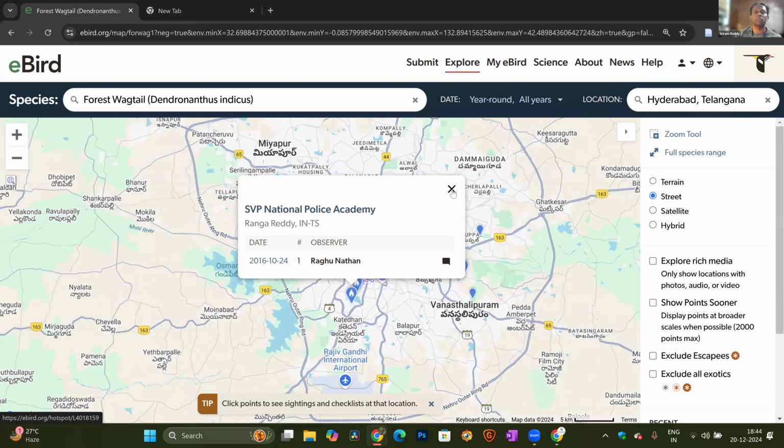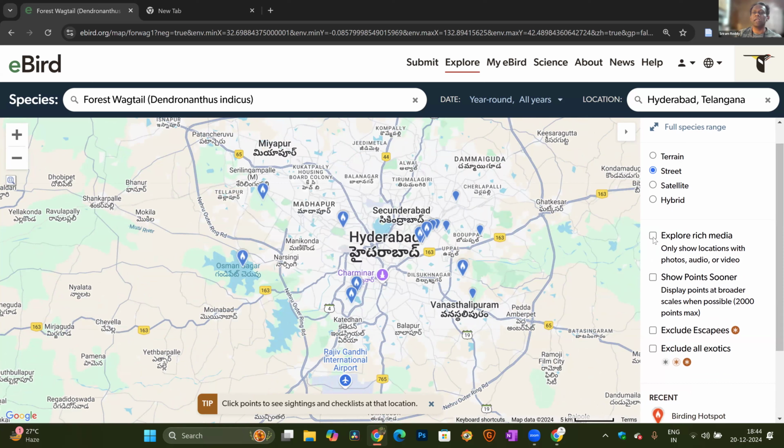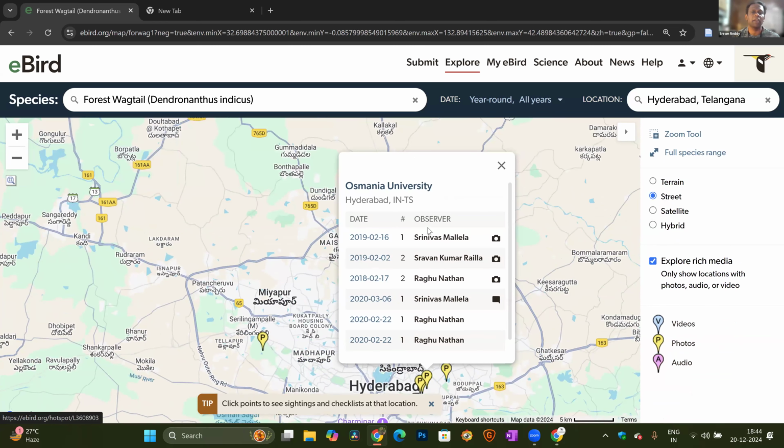Okay, but this one is also an interesting way to understand. Let's say you are interested to see whether any documentation is available. Then this will show you if there are photos. Documentation is nothing else but whether somebody has taken pictures or they just reported it. In this case, there is a documentation of forest wagtail from Osmania University in 2019, and there is a picture which was submitted.